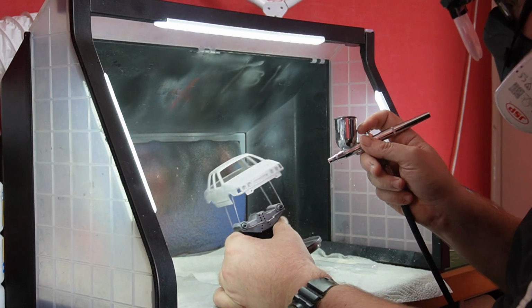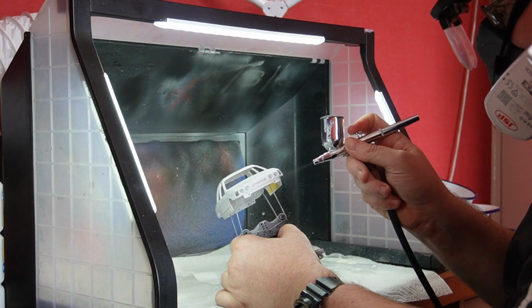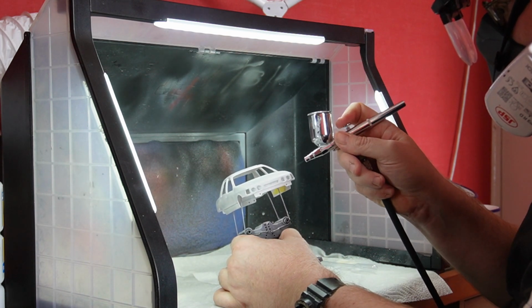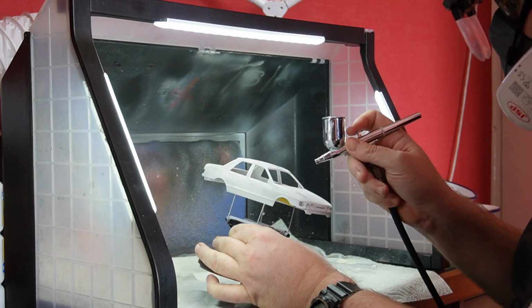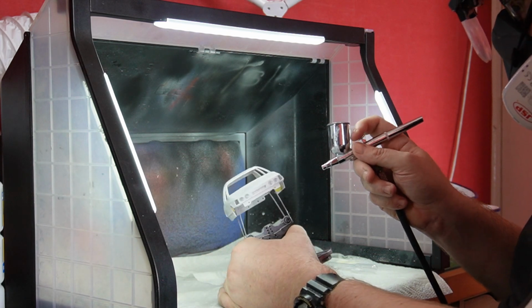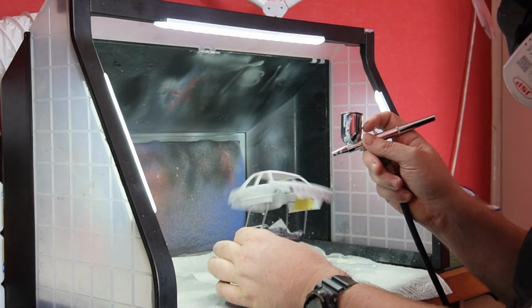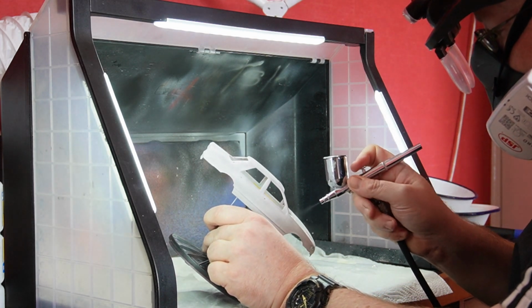This time I'll go a lot slower. I'm using the Sparmax Tamiya 0.5mm needle airbrush. It's all being powered by a Sparmax air compressor. If I remember right, I'll run out of undercoat very soon.